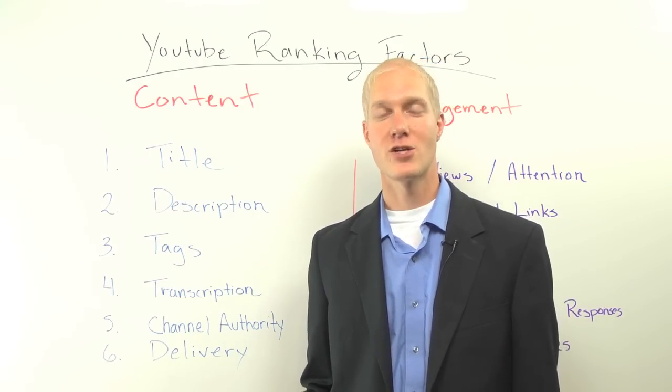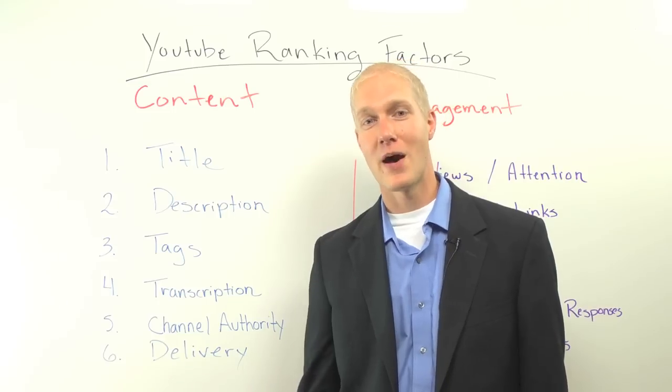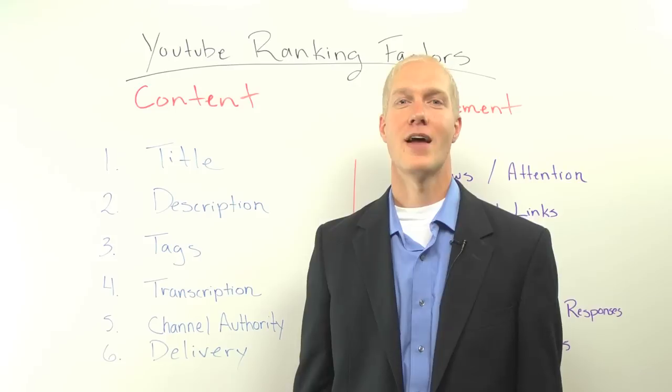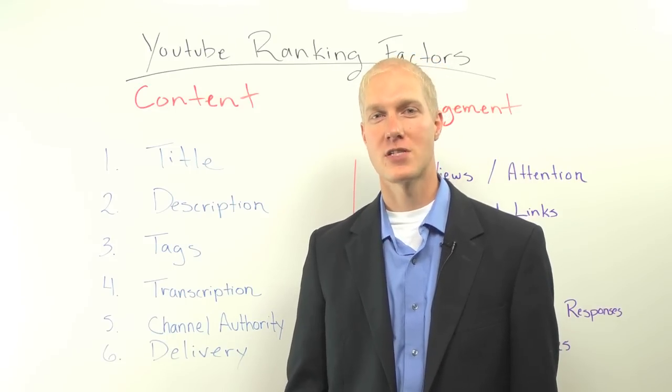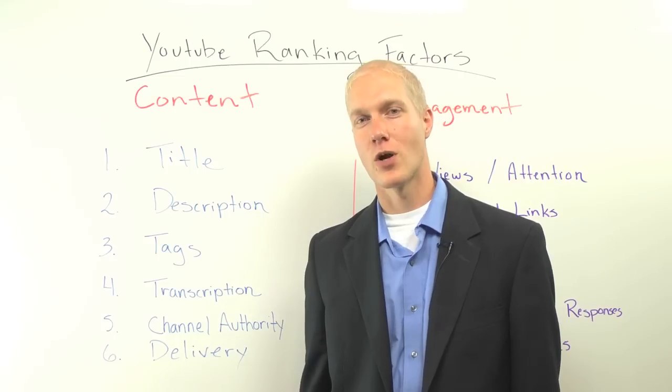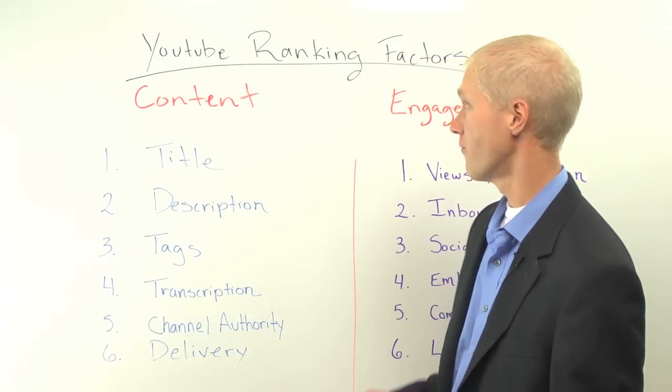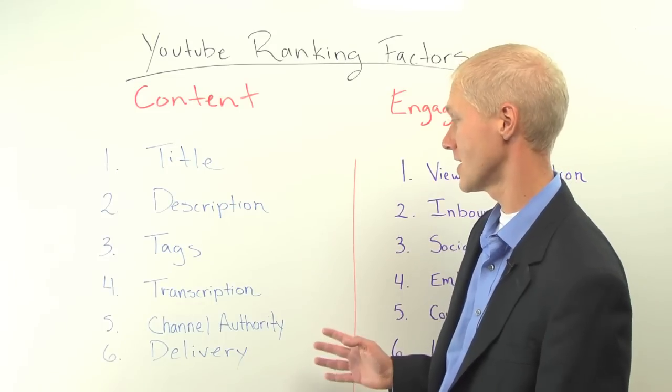And so you need to make sure that, at least until Google gets better at it, you put those tags in there that have both plural and singular. Do your keyword research. Again, make sure that you understand what people are looking for that are going to need to watch this video. The fourth YouTube ranking factor on the content side is transcription.